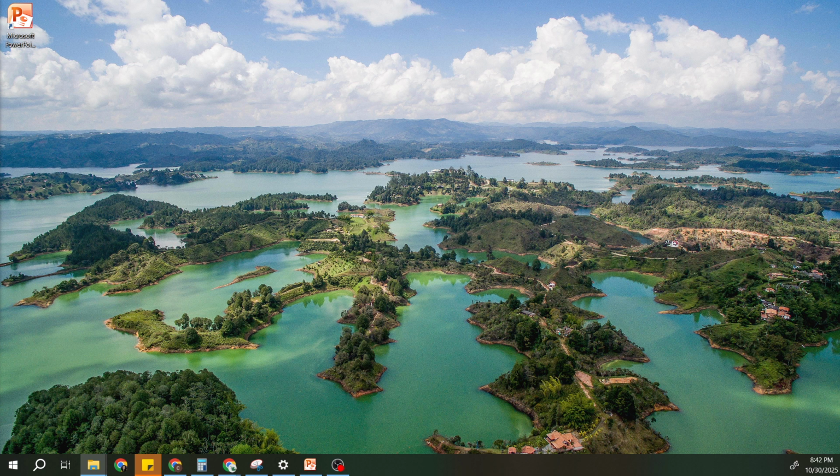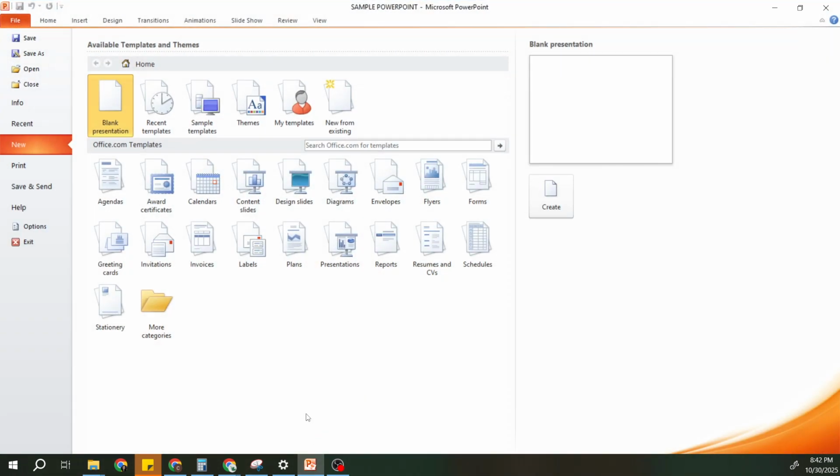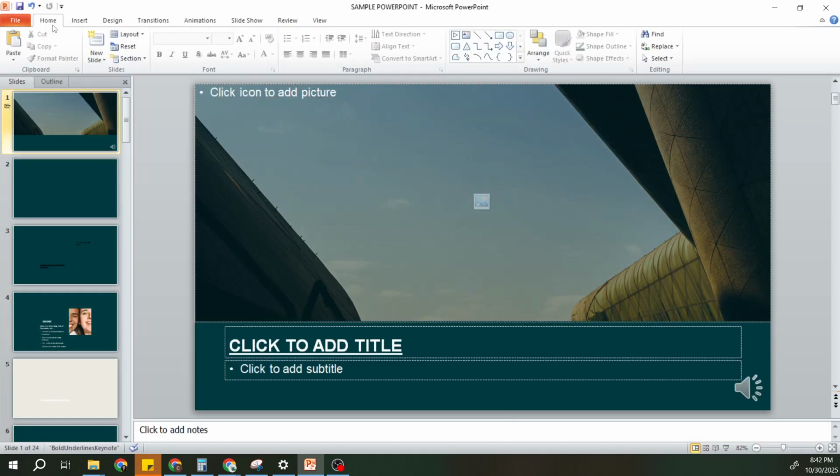First, make sure you have Microsoft PowerPoint open on your computer. Launch the application and you'll be ready to start editing. If you already have a presentation you're working on, go ahead and open that file. Alternatively, you can create a new PowerPoint presentation and add your photos, tables, and any other content you'll need to complement your audio or video.